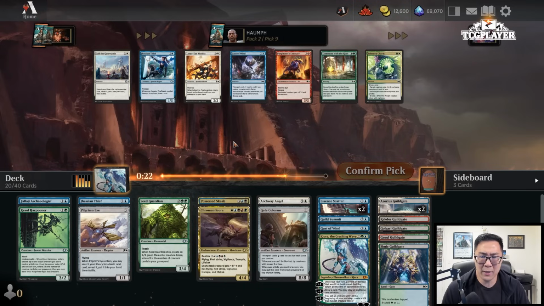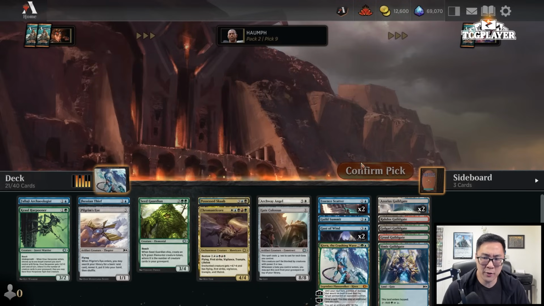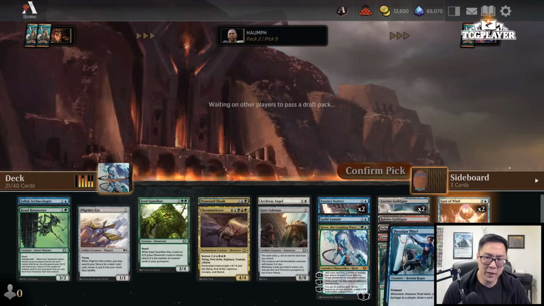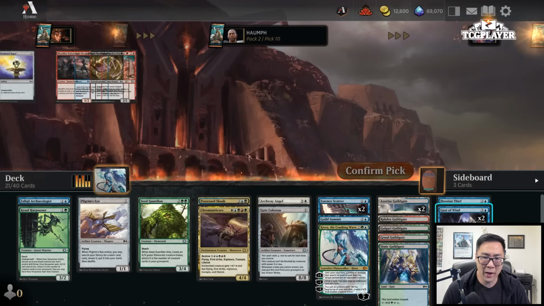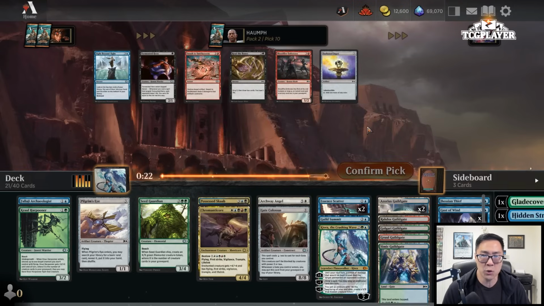Gust of Wind in this deck doesn't seem super strong. But I guess I'll take it just to have another interactive spell. Like, the Thieves and the Gust of Winds just feel okay. I only have the one flyer, so like I said, this is just not as good as you would like.